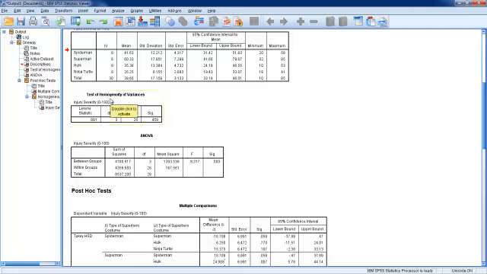Here's our test of homogeneity of variances. Remember, this is our Levene's test. We do not want this to be statistically significant. So our test of homogeneity of variances, we want it to be above 0.05. It is, so we can assume equality of variances. Remember when I was talking about the post hoc tests? If this number was less than 0.05, it would change which post hoc tests we could use. It is not statistically significant, so we can use LSD, we can use Tukey, we can use anything from that top box that we saw earlier.